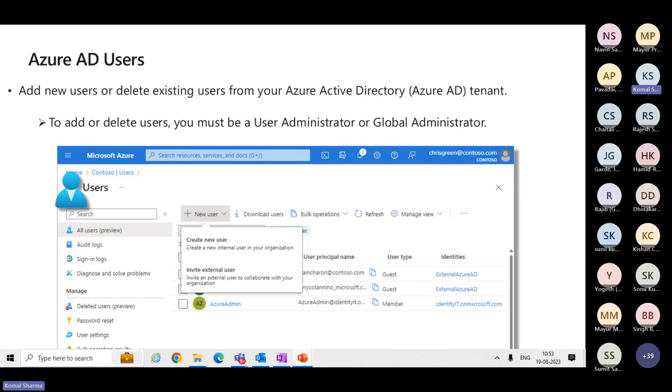There are different built-in roles, the ones that I have just discussed. Apart from that, there are other roles available in your Azure Active Directory. You can assign these roles as per the requirement to any user. Here you even have the option to add bulk users. If you have data in bulk, say 300 or 500 users, how long will you keep adding one by one? Better to go with a bulk operation and add all those users in bulk. And when a user is no longer required, or an identity is leaving your organization, you can delete that user. So all the user-related management you can do with Azure Active Directory.